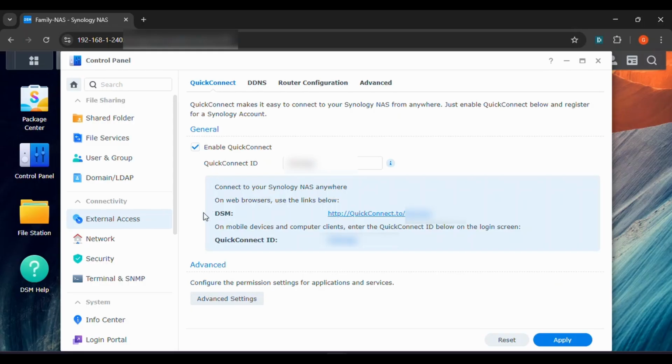To connect to it, I would choose quickconnect.to/ and then you add your ID as it's shown in this section over here.